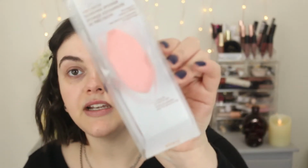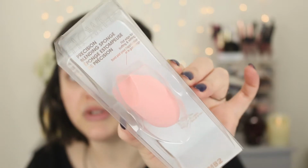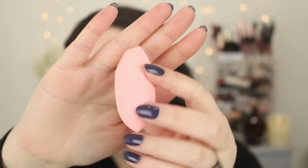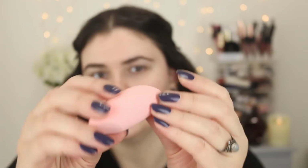So this is the Flower Beauty Precision Blending Sponge. It says detailing tip for eyes and nose, flat edge for buffing and setting. And I really liked the shape of this one. I know that their purple one is very popular. This is such an interesting shape. It's very oval. It's very flat on this side and this side. And this side's more pointed, so you can really get right up in there.